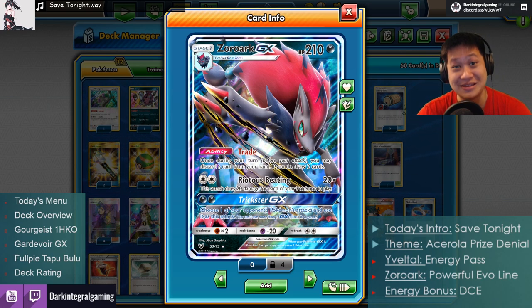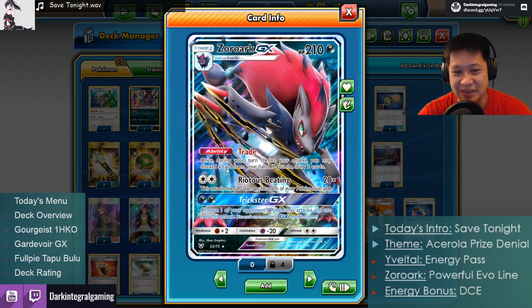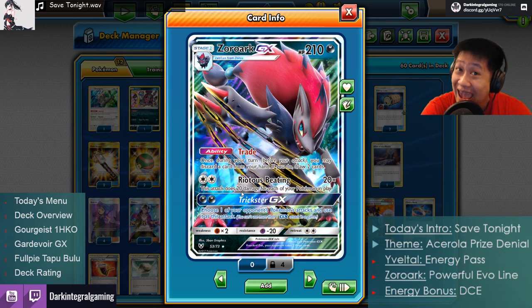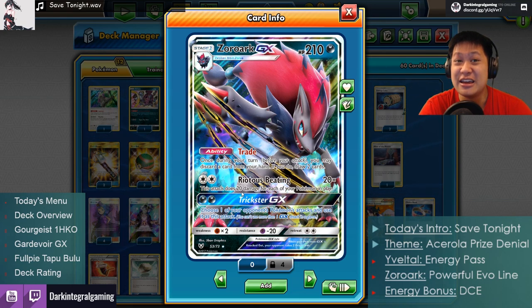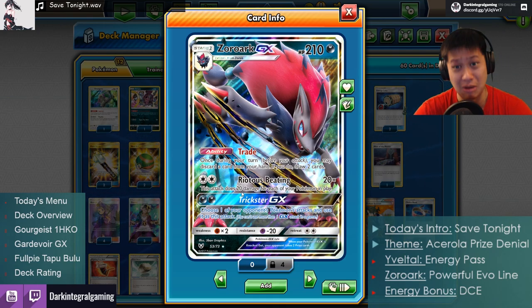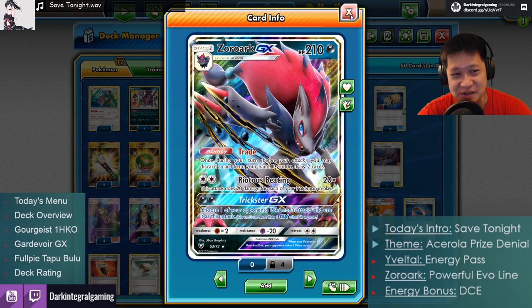Sweet! And it's 1 DC, Acerola, very compatible with that. And because this is a dark deck, you'll be able to use your GX where you can copy any of your Pokemon's attacks, your opponent's attacks. So if they have a strong one, great, use it. Blow them up with that. And that's going to be your GX for this deck.